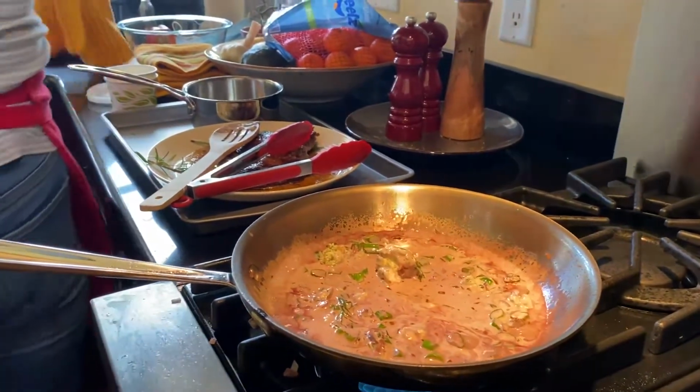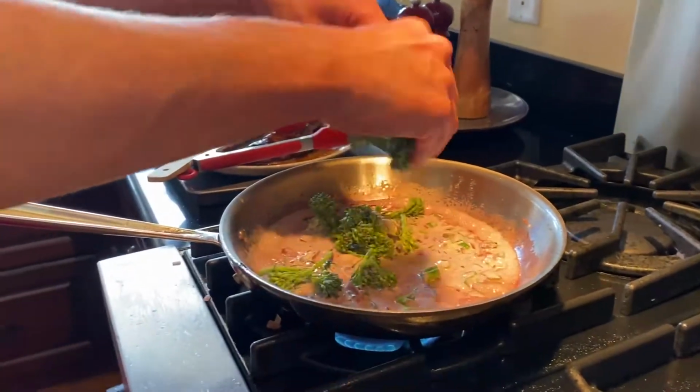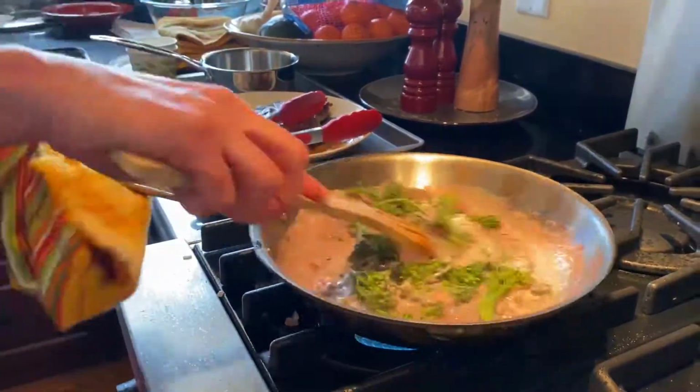Let's add our florets to there too now. The florets don't take as long to cook, so I don't want to overdo them. I want still a little bit of crunch in there.